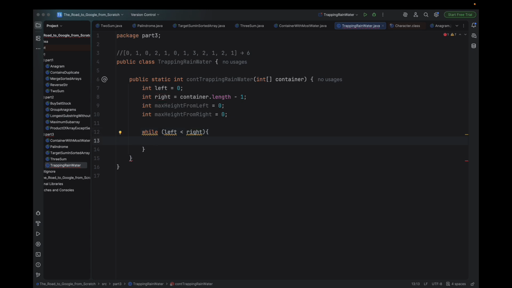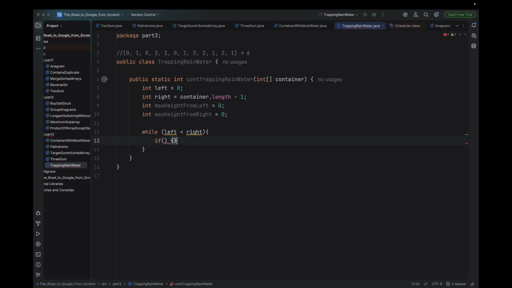So left always should be less than right. Now we want to decide which pointer to move, the left pointer or the right pointer. And for that we will need to check which height overall is less.